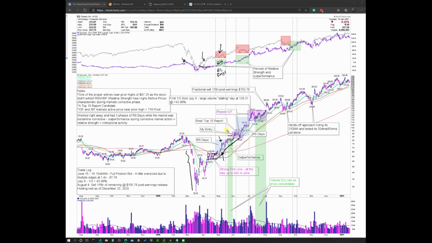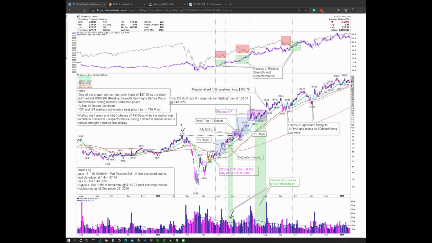It makes it to the top 10 report basically at its prior high, which is the traditional entry area, 87.25, right? But right before that 87.25, what we see is some sort of dry up in volume and tightness in its price action. So this is constructive. It's a constructive tight area, and I covered this in the last video, while the volume is drying up. That is what you want to see.